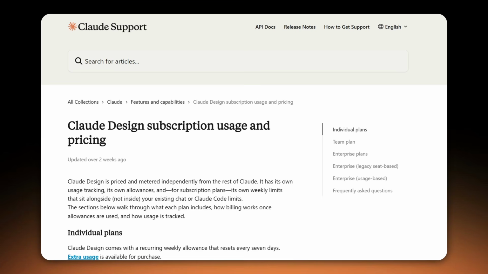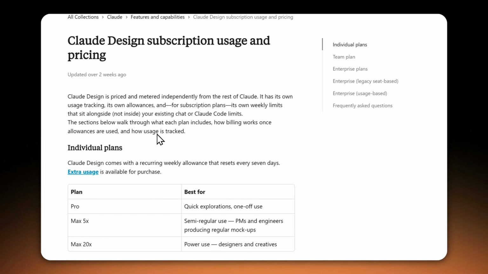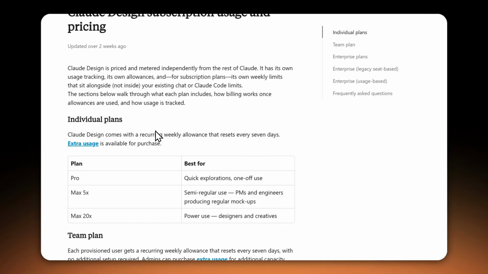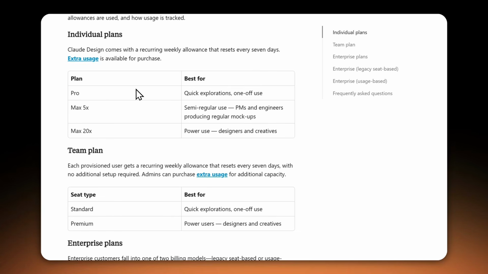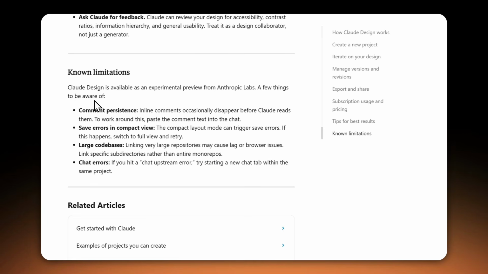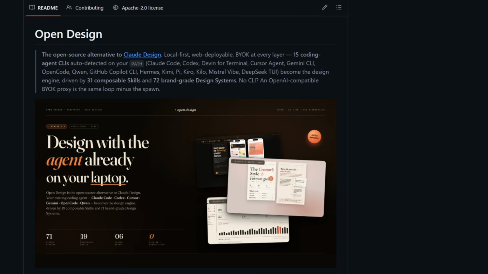But here's the problem. Claude Design is locked behind a paywall. You need an Anthropic subscription, and even then, you'll burn through your rate limits pretty fast. Like one or two serious generations, and you're already thinking about paying extra with the extra usage feature, like you would with Claude Code. On top of that, you're stuck in their ecosystem. There is no multi model flexibility, no easy integration with larger repos, and you're basically forced into a Claude only workflow.